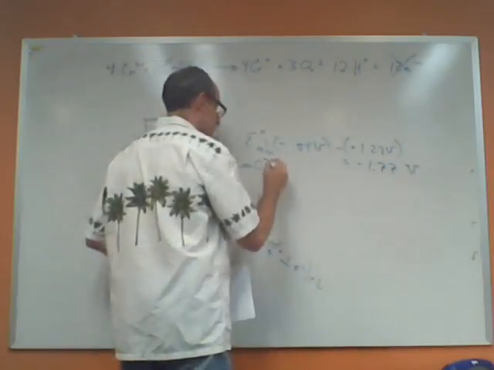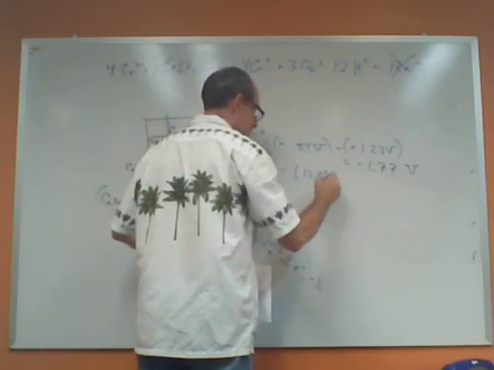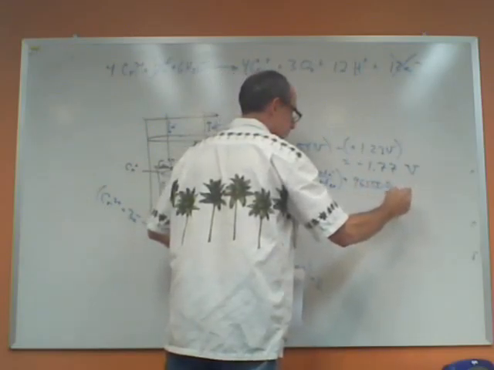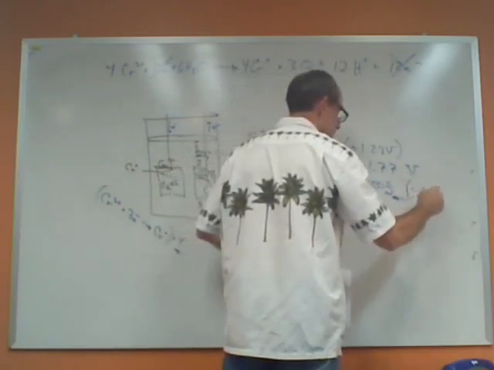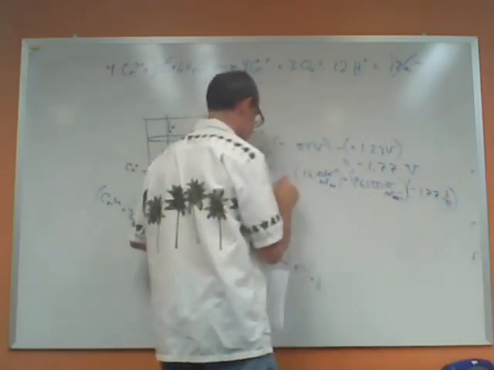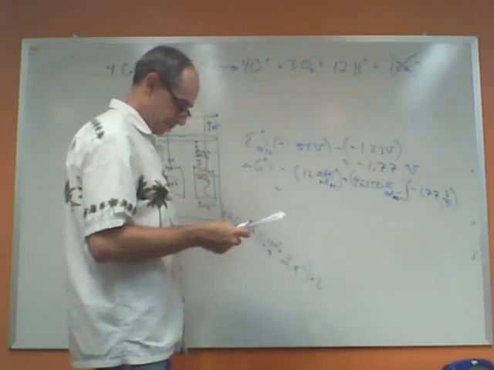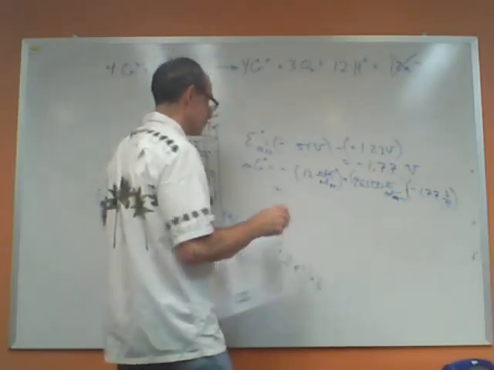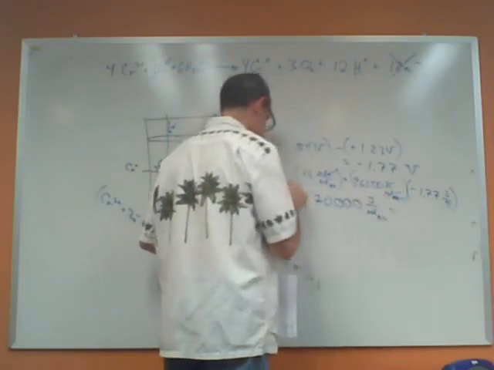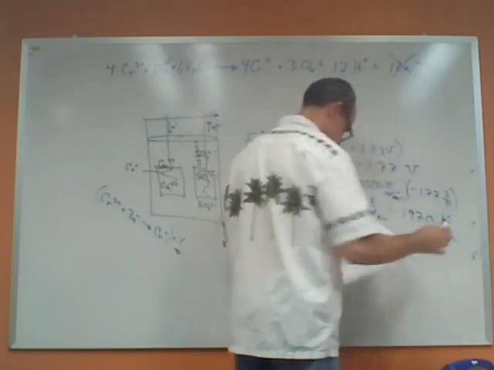And the delta G naught value would be negative 12 moles of electrons per mole of reaction times 96,500 coulombs per mole of electrons times negative 1.77. And I'm going to write that volts as joules per coulomb. So I can cancel coulombs and moles of electrons, and I'm going to get an awfully large positive number of 1,970,000 joules per mole of reaction, or 1,970 kilojoules per mole of reaction.